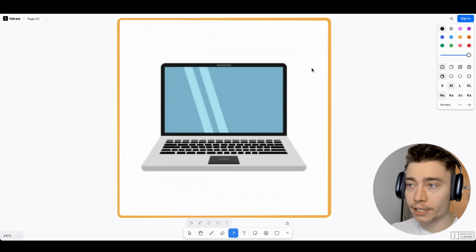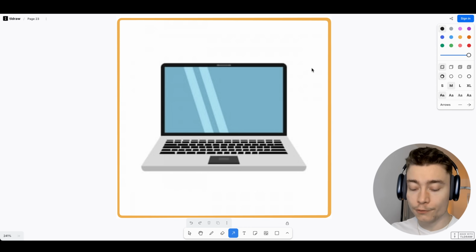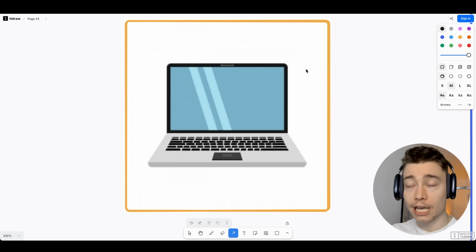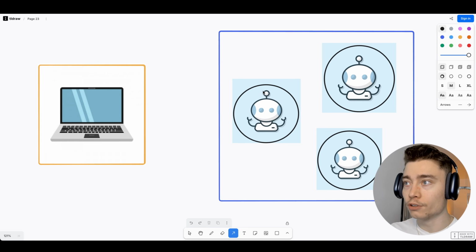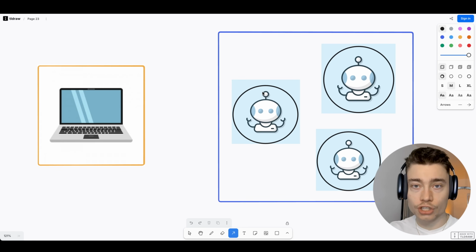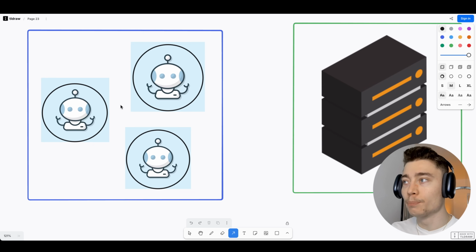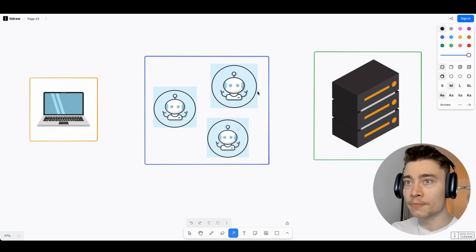Now before we start building AI agents, you need to understand the single biggest mistake that people make with agents. So obviously most people completely ignore them and never build any, but those people who take the time and build a few AI agents, they usually do so on their laptops, right? They do it on their computer, and they have them in Python, they're there, but they fail to do the next step. They have the AI agents, they can do some task, but they fail to deploy them somewhere. This is the single most common mistake I see. People don't know how to deploy their AI agent somewhere.